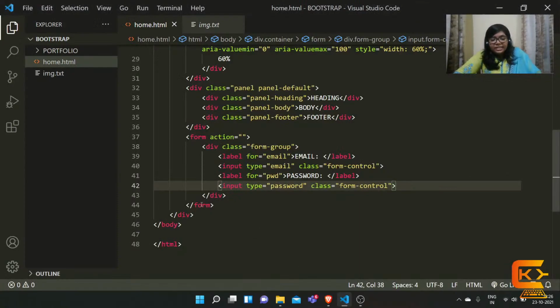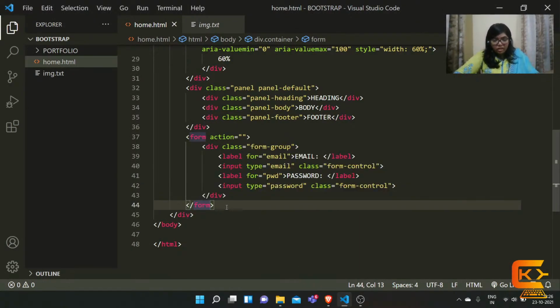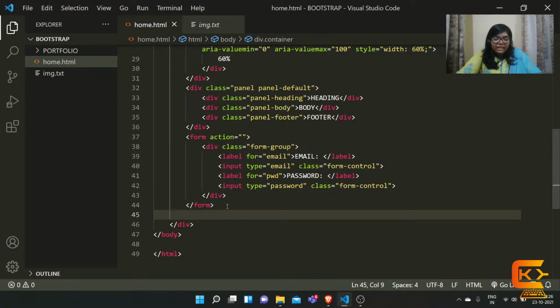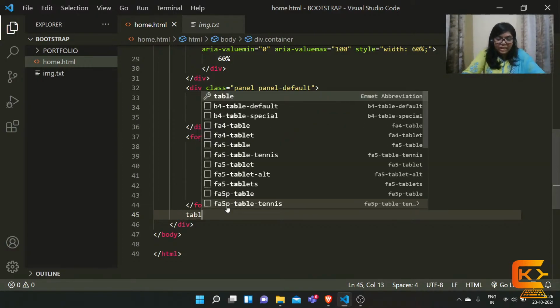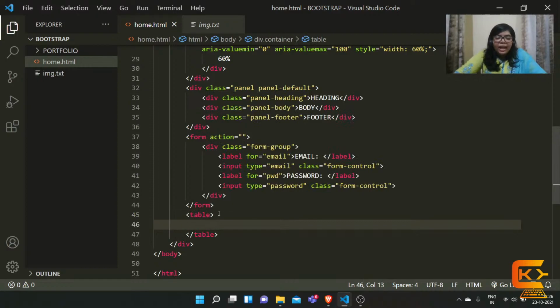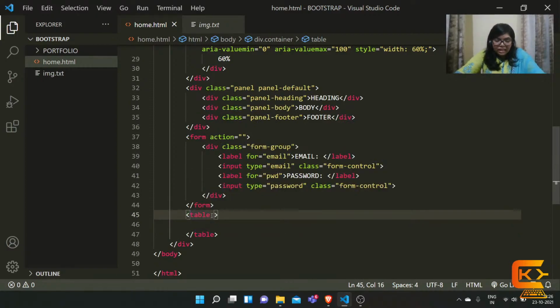Now the last element we would look at is tables. Now for tables we use the table tag normally, right? So I'll just include the table tag first, and I am going to say that my table belongs to the class table. So I have just used a table tag and I have given class table to this.